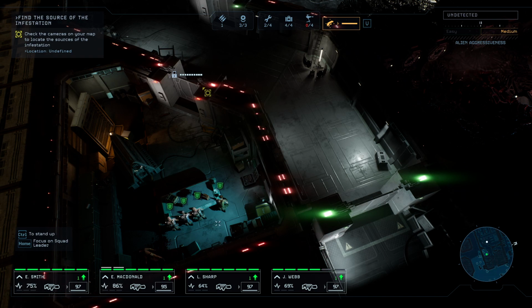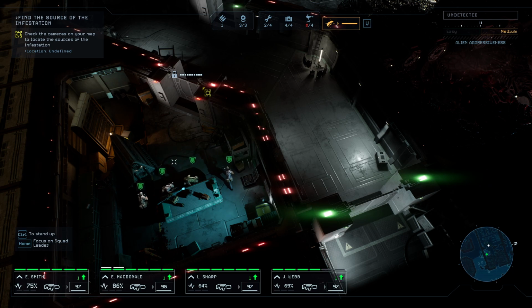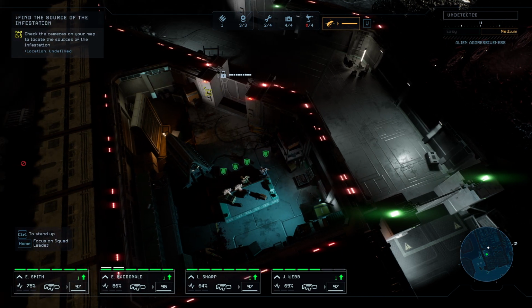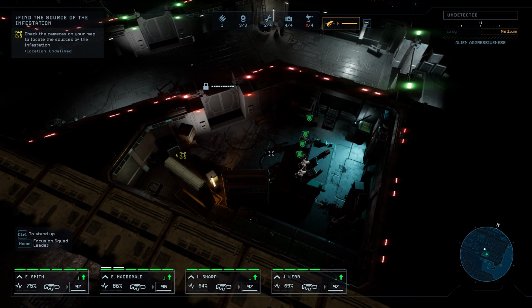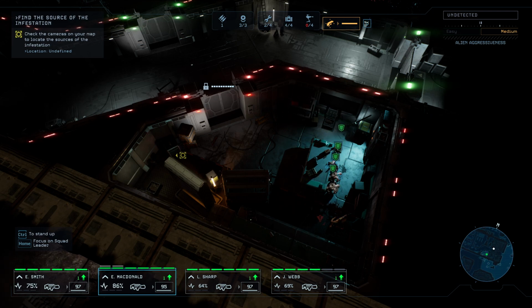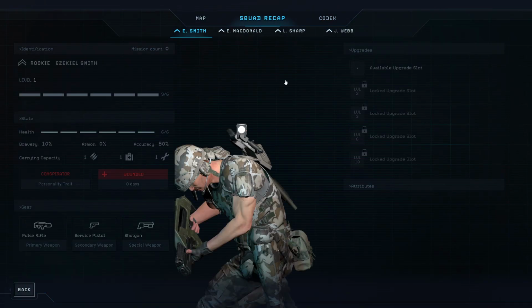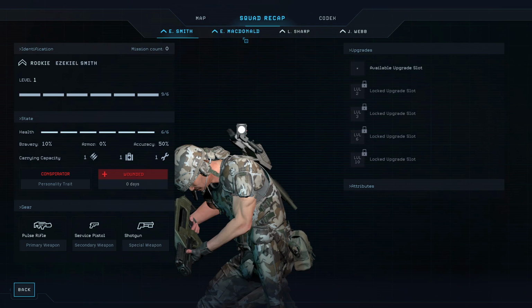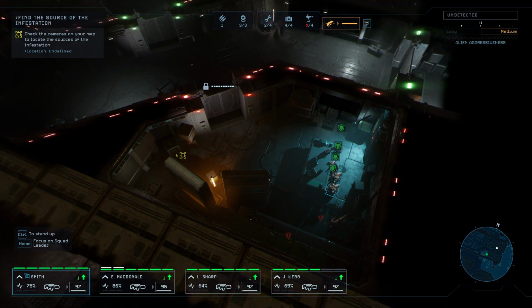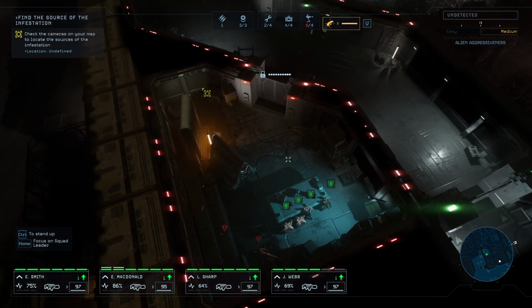The one thing too is I guess when you're moving, you can technically tab between squad members. I haven't actually seen that as a thing. I'm only a couple hours into the game, so maybe something else unlocks or there's some different type of thing, or we can split the squad maybe later. I'm not sure. But double tab is technically switching between squad members. I actually think it might be more applicable up here. Squad recap. Nope, tab does not work. So I'm not sure what that does in combat, but it should do something.